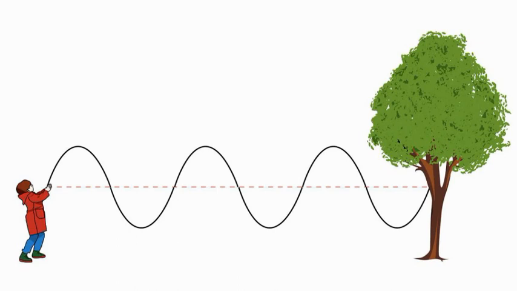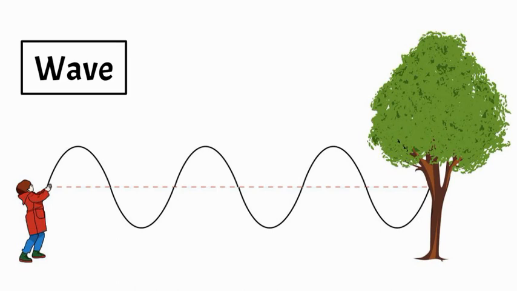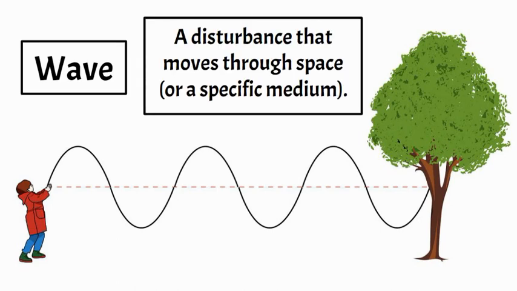So if you have seen this type of motion or created this type of motion with a rope, you have seen or created a wave, of course. And the definition of a wave is a disturbance that moves through space or a specific medium. Now, it's very general, mainly because many waves, like sound and light waves, move through air, whereas some waves will move through a specific medium, like water, or through the rope seen above, or even the ground beneath our feet, which we will get into in later modules. But to keep it simple, think of waves as disturbances that move through space in different media.